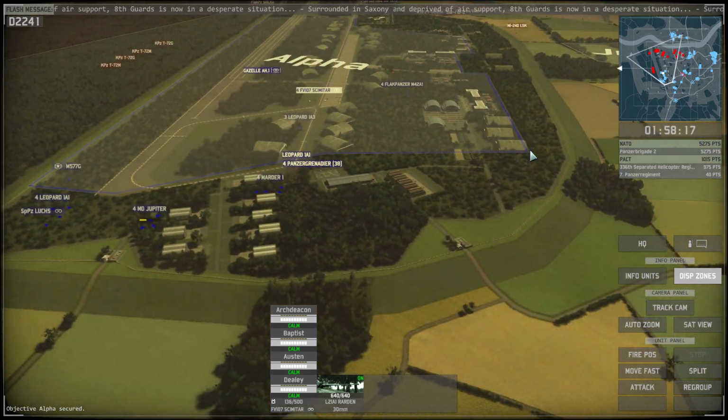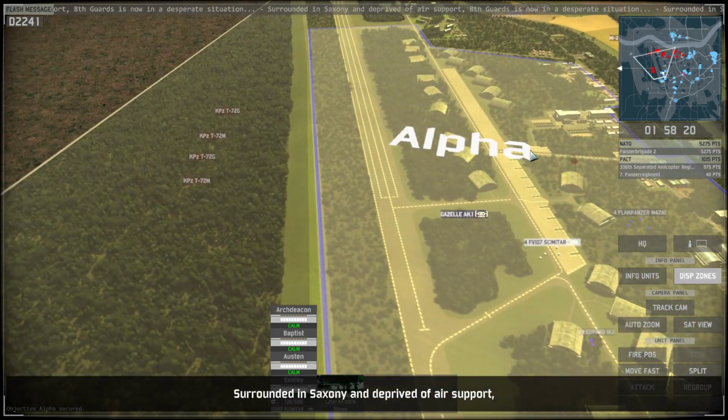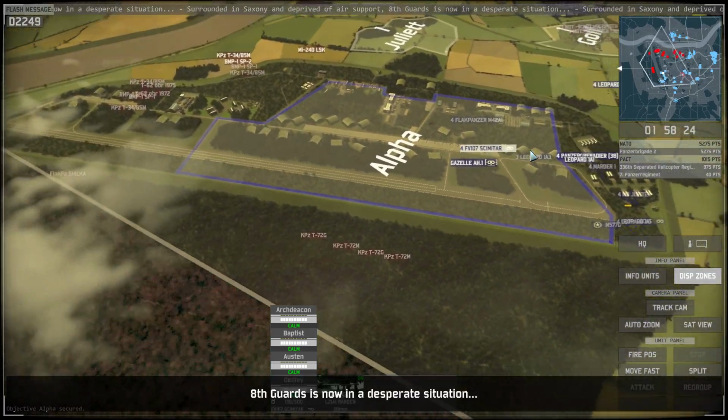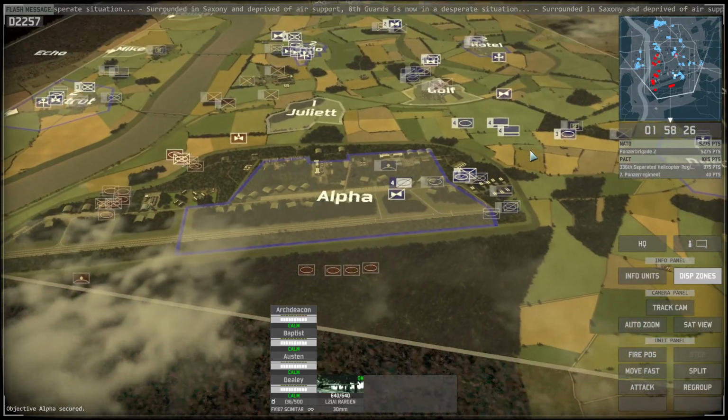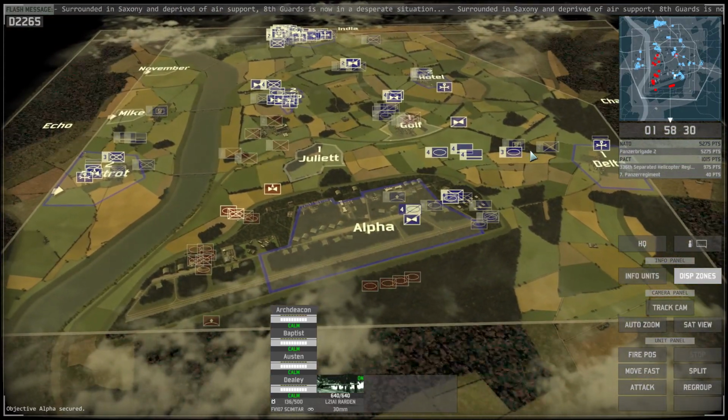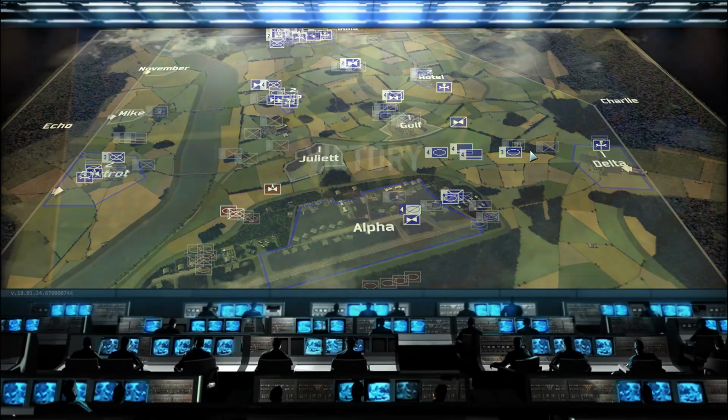I see, so there were some T-72s down the back of the airfield there. Okay. And a whole load of enemy vehicles to the left hand side of the airport. Okay, it's a good job I moved in how I did. But anyway, that is that.